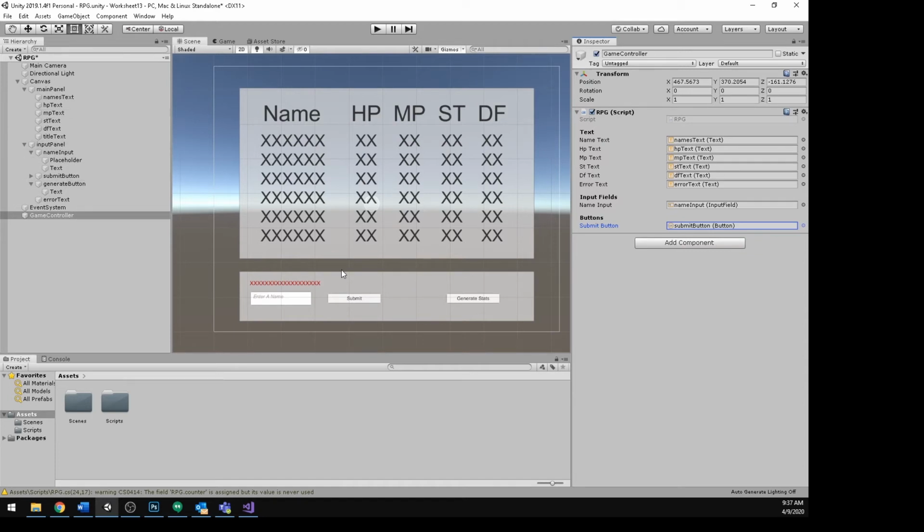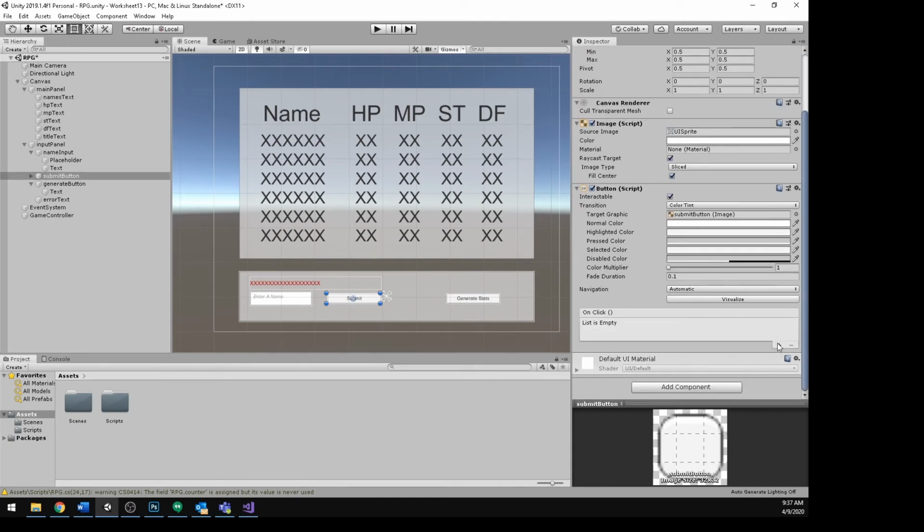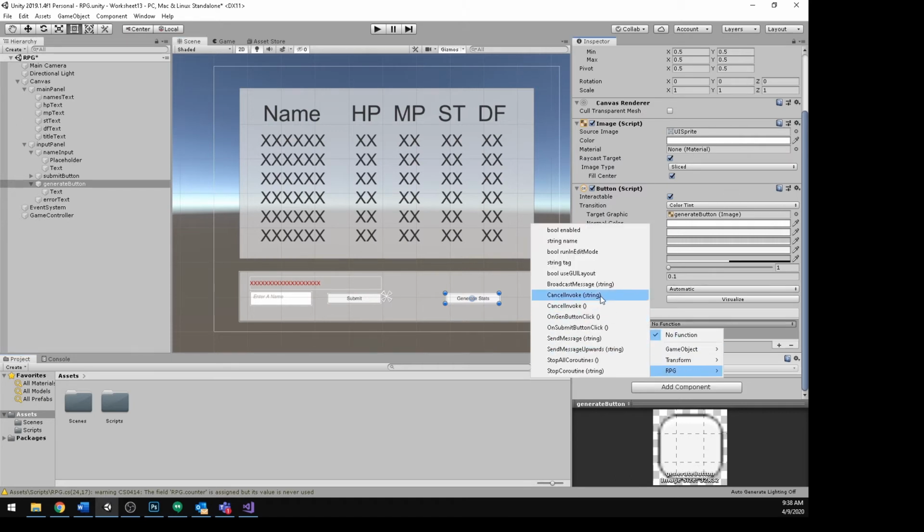We should be able to then hit play, and nothing's going to happen, but at least we can make sure that we don't have any errors so far. So let's do this. My game controller. Submit button click, and let's put this in here, and on gen button click.